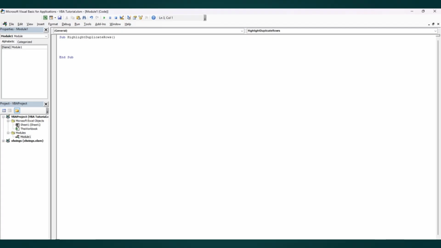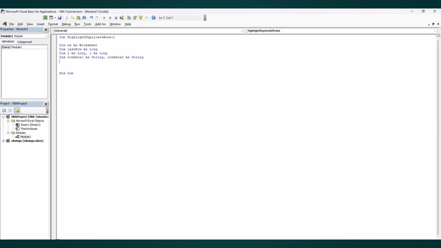And then we're going to dim our variables here. We're going to dim ws as Worksheet. We're going to dim lastRow as Long. And we're going to dim i as Long and j as Long. Then we're going to dim rowData1 as String, rowData2 as String.